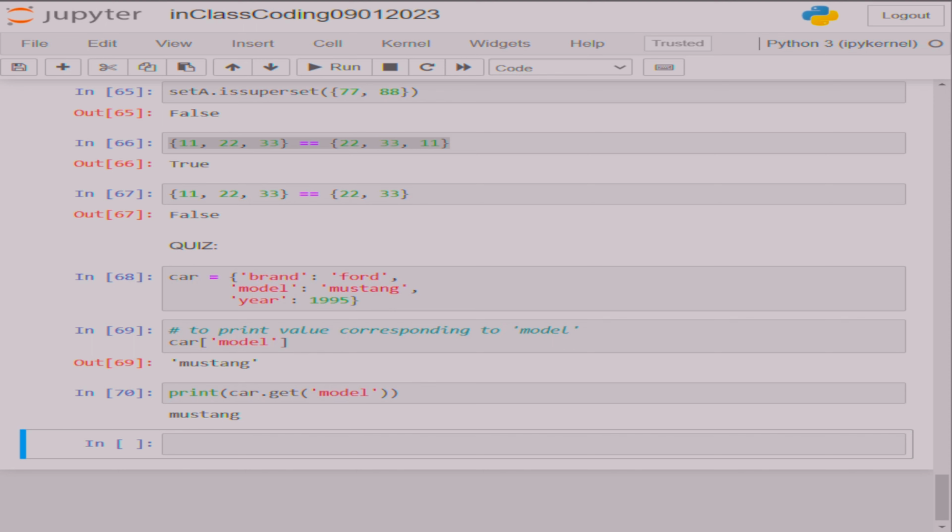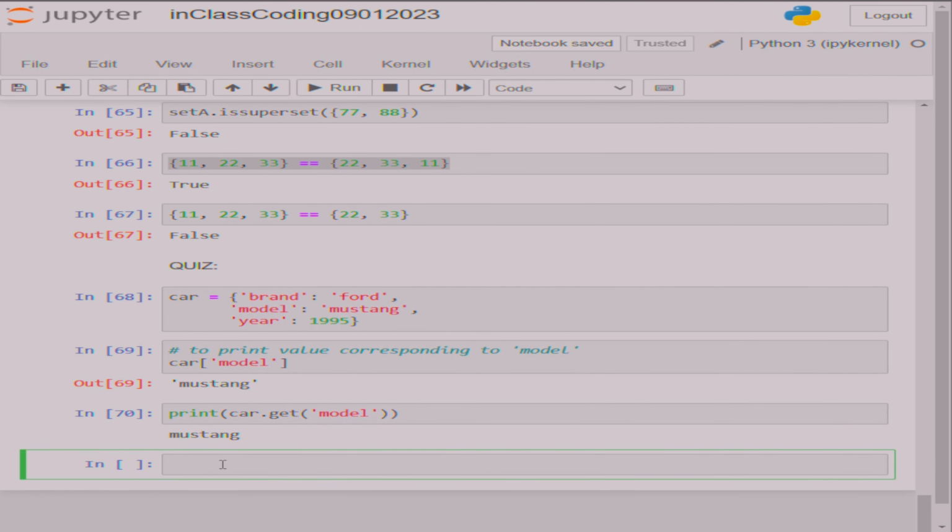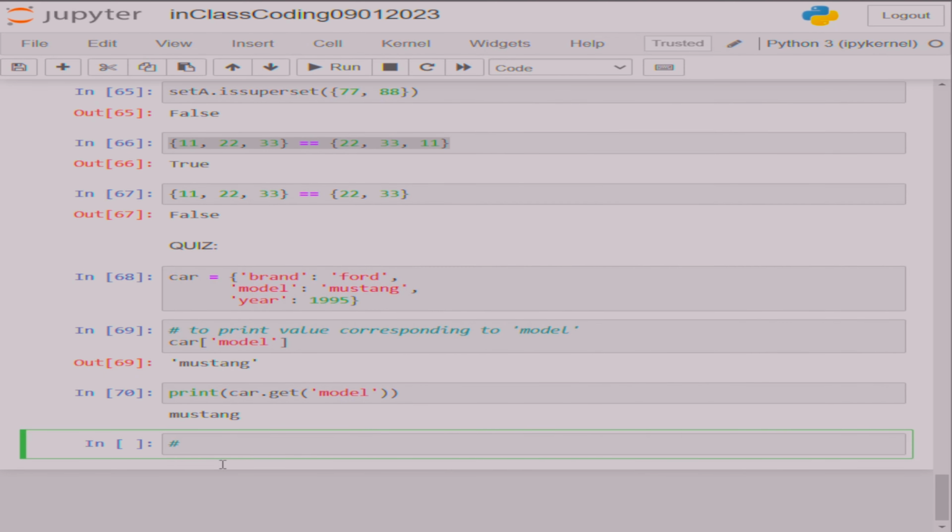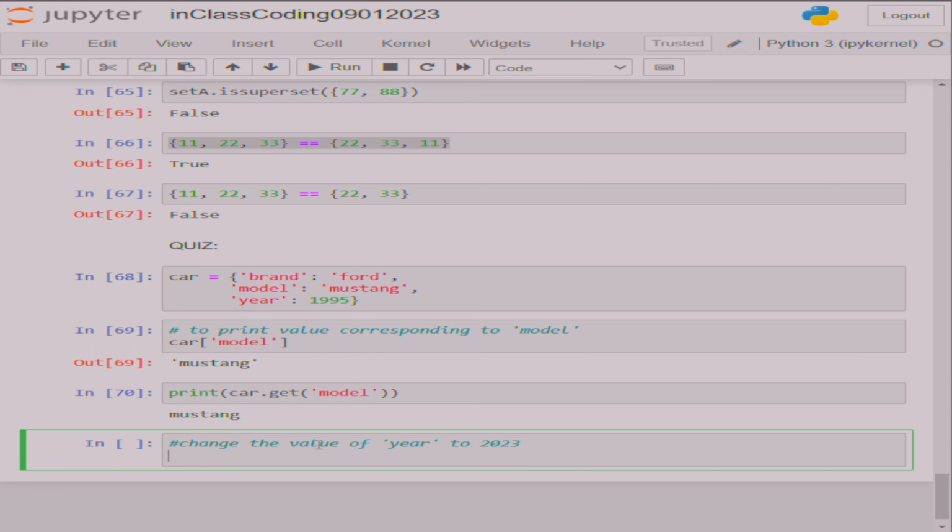Then this is the next question: change the value of year to a different value, say 2023.